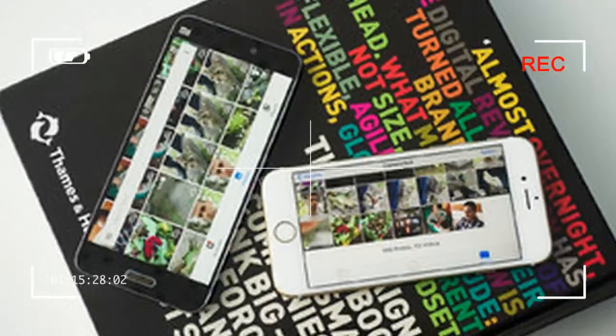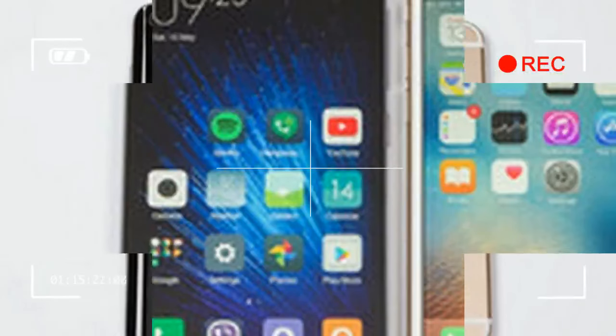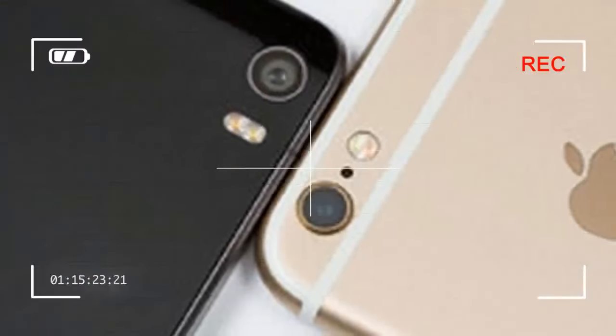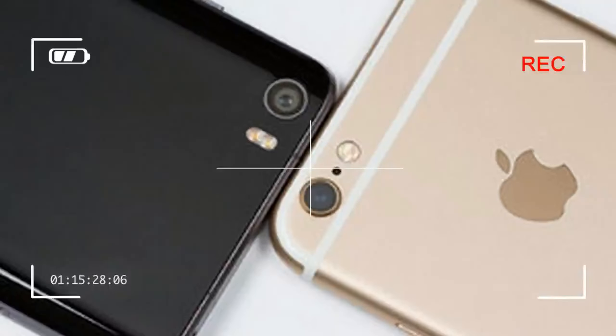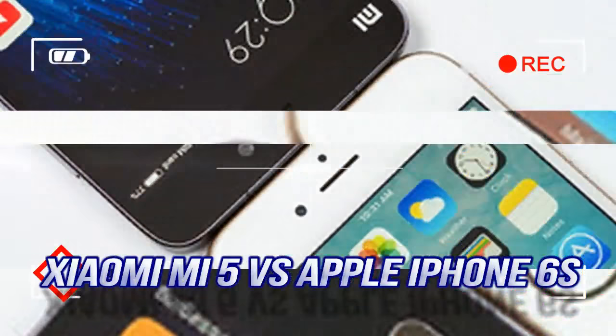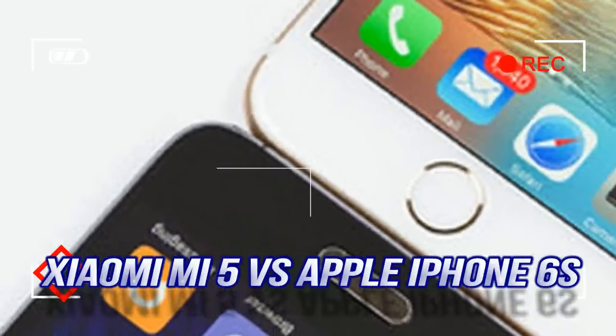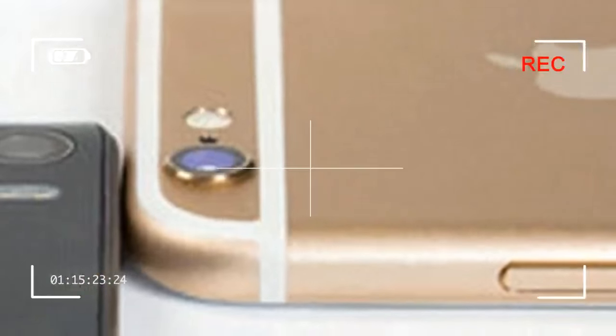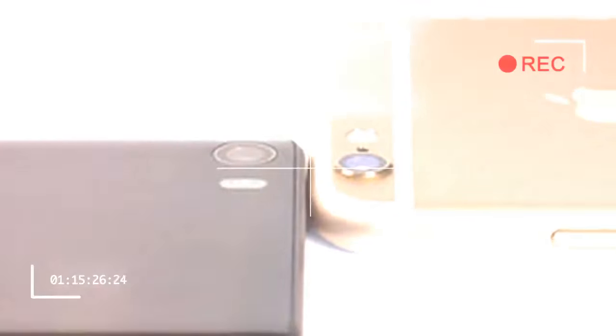Design. While most people associate devices made in China with unoriginal and often uninspiring designs, the new Xiaomi Mi 5 goes to show that it does not have to be that way. It's a beautiful phone that features a tapered glass back, a sturdy metal frame, and all of that in an elegant and slim body that feels solidly put together. Some might think Xiaomi copies Samsung with its designs in the Mi 5, but the truth is that this is an evolution of a design line Xiaomi started with its Mi Note before Samsung had released the Galaxy S6.